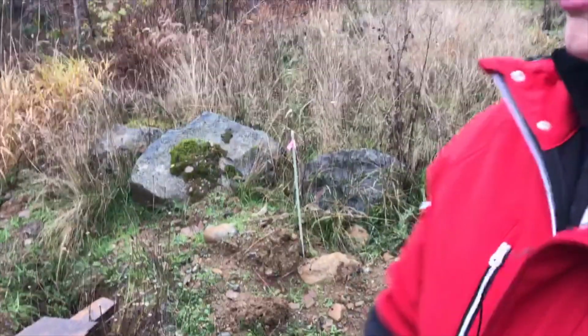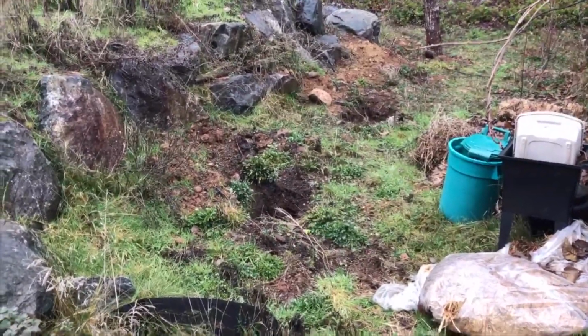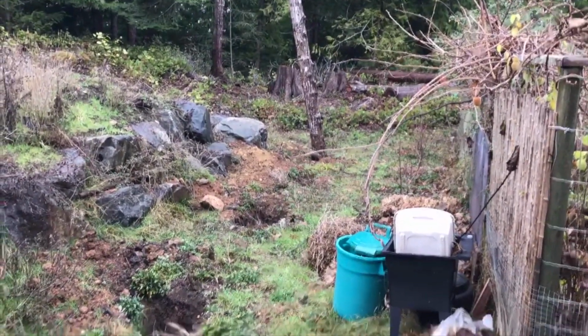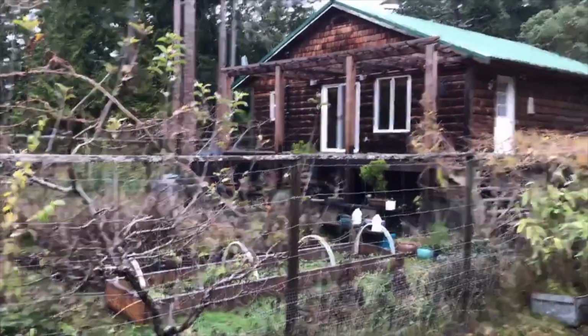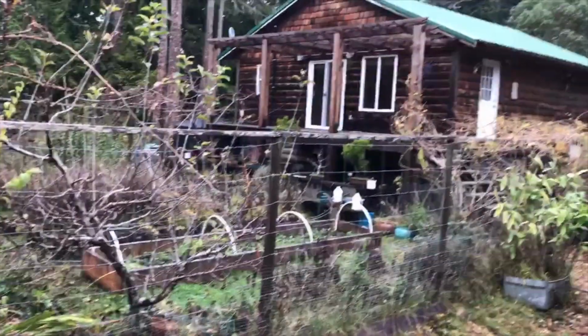The property line is right here about where these bushes are, and then where this post is here. And you can see the current seller has dug some holes for posts. So he was planning to put up a fence here. Right. And sometimes things just don't get done. To mark. Yeah. So you can see there's a deck off the back of the studio. So that again is west facing. And because the sun's going to be coming from here, you're going to get basically sun all day there if you want.